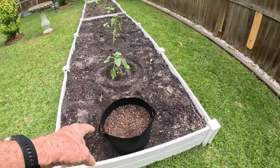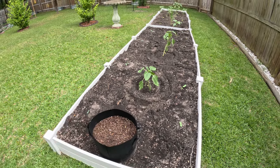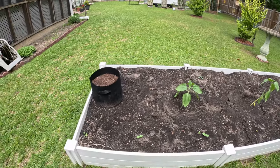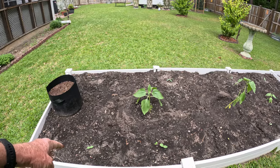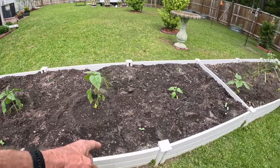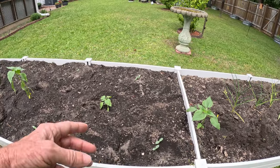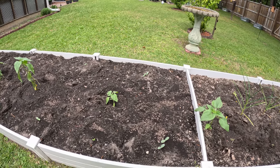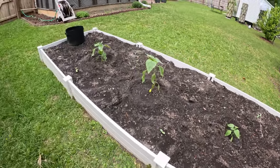Let's see, I had planted a couple of sweet potatoes in here, just did some cuttings. I have not yet seen those pop through, so I'm not sure those are going to make it. Here we have spaghetti squash that we had bought some seeds, and here is butternut squash that we just saved some seeds from one that we had bought in the grocery store. And we've got 3 hills of those popped up and growing nicely. So pretty pleased with that.